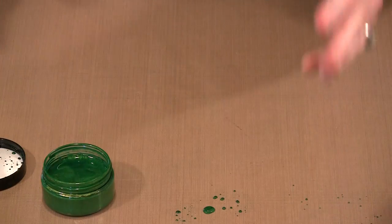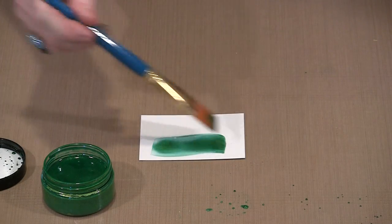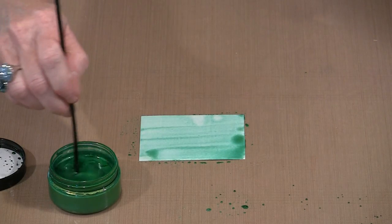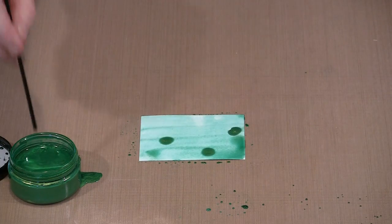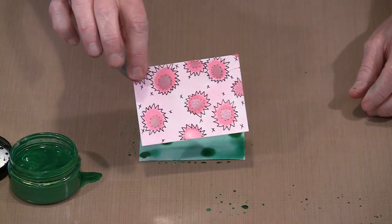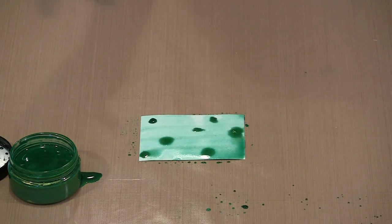Let's slide this out of the way. For this last technique I'm going to use green — I have a brush that still has a fair amount of yellow in it, but that's all right, we'll just let them mix. I've just got tape on the back of this so that it doesn't curl on me. I'm going to grab the Mineral Burst that's right here on my table, lay a thin wash on top, and then take a coffee stirrer and just stir it around in there. This is just ridiculously easy — you just pick it up and set it down and it makes dots. There's nothing revolutionary about this other than the fact that it's just another fun way to play with the product and create various effects with it. I did this with the metallic rose. When you're looking to try something a little bit different or add a different effect and step away from your norm, that might be the way to do it.